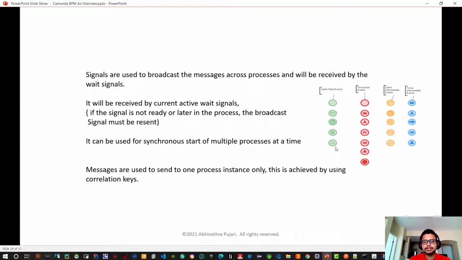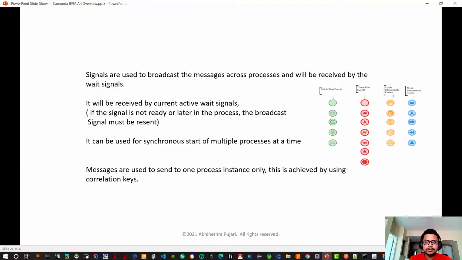And you can also end your process using a signal like this, or you may start the process using this. The main difference between signal events versus message type events is that signals are used to broadcast your messages across instances which are waiting. Messages are generally used to broadcast the message within that instance.